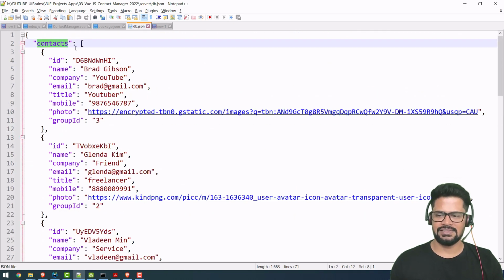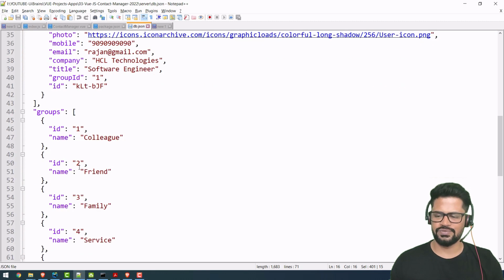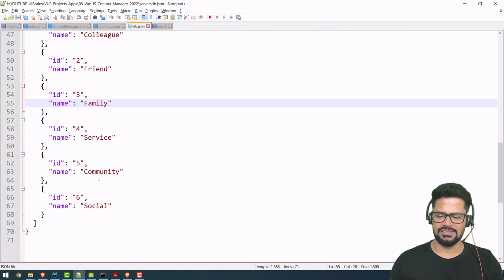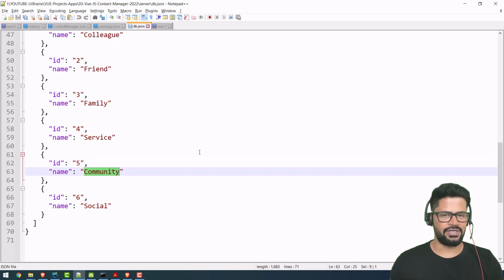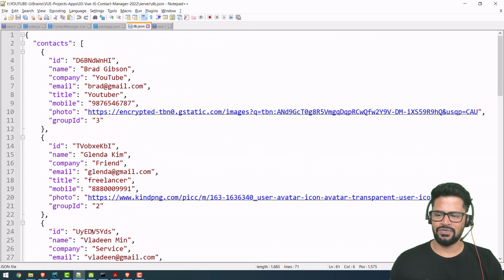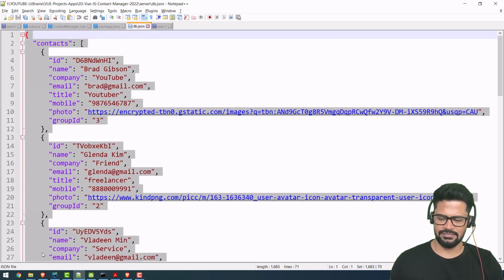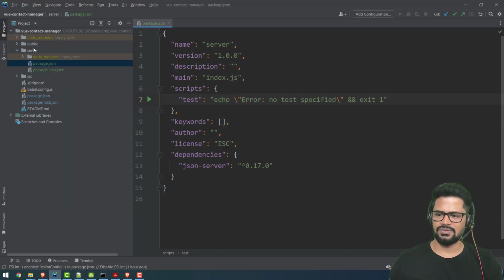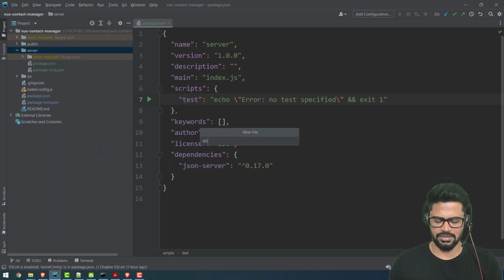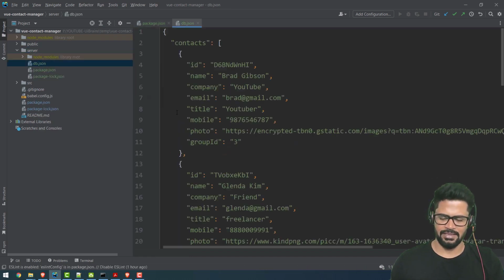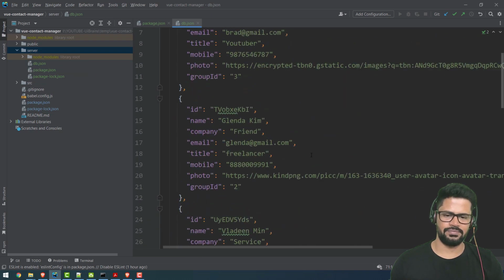So contacts is one set of data and groups is another set of data. You have colleague with ID 1, friend, family, service person, and so on, like in your apartment community. So this is what db.json looks like. I'll copy everything. Here I create a new scratch file called db.json and paste the code.